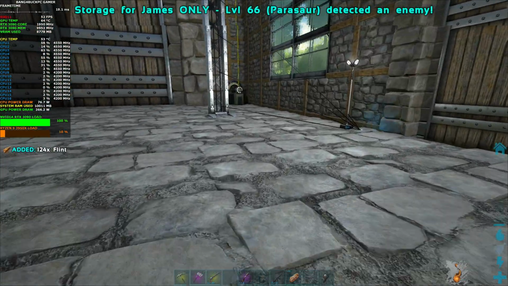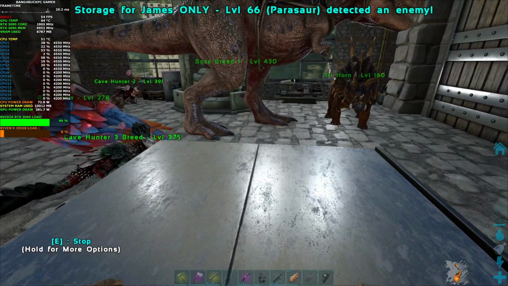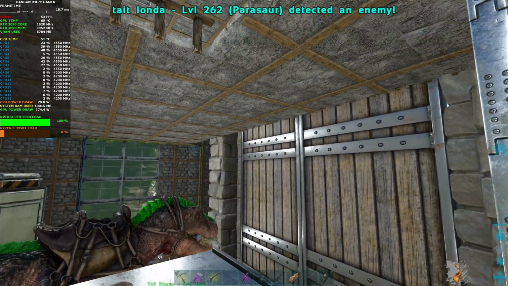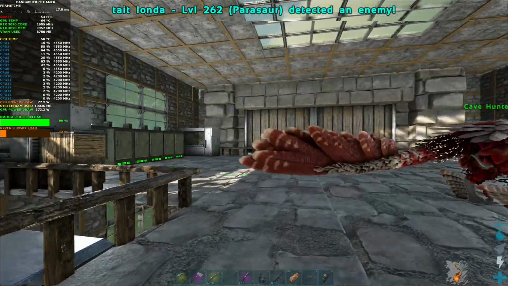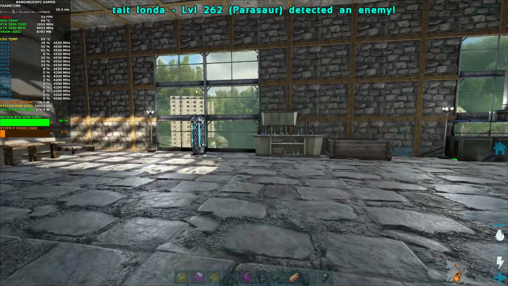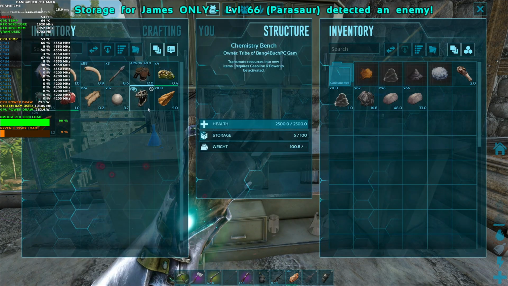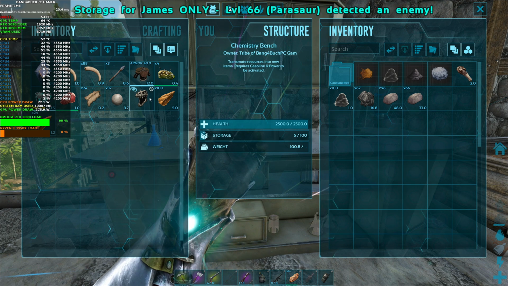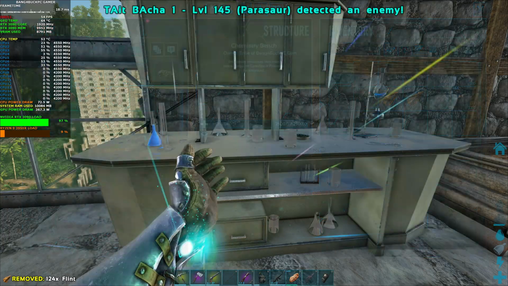It's good to have the chemistry bench because you don't need as much to get the items you need. It's a lot more efficient. So it's worth investing in all of the industrial stuff as quickly as possible. I saw through my window there, I saw someone fly through with their fire Wyvern. It's nice to kind of meet other people up on the server as you're playing.